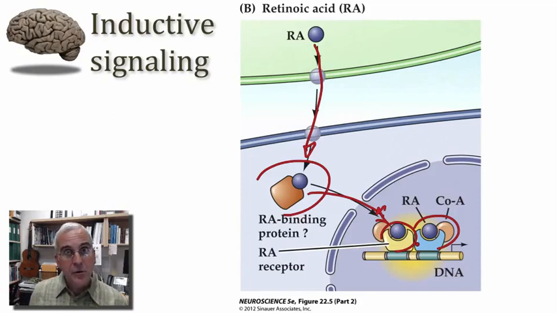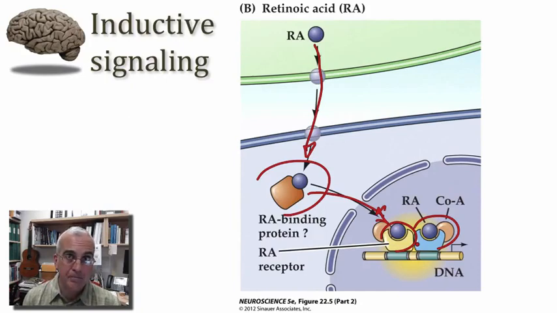There is an additional problem that can be encountered with respect to retinoic acid signaling, and that is an excess of vitamin A. There are a variety of dietary supplements and even topical agents that can be purchased for other reasons that include vitamin A or retinoic acid, and excess retinoic acid in the developing embryo likewise can be extremely harmful. In fact, retinoic acid can become what's called a teratogen, which is an exogenous substance that can induce malformations in the developing embryo.